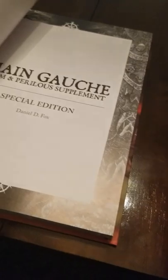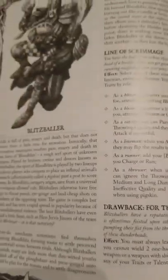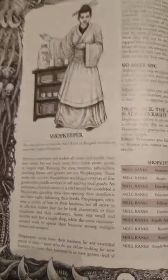On the inside here, we've got a nice orange page insert — that is different than the ordinary one; I think the ordinary one has a black one. Look at that — Blitz baller. You've got all sorts of options that you can play. You can stiff-arm people, you can throw things back if it gets thrown at you — just remember to keep that one hand open though. We've got a Cadet, and the Infernal Saboteur. We've got a Shopkeeper, in case you ever wanted to bring any NPCs to life.